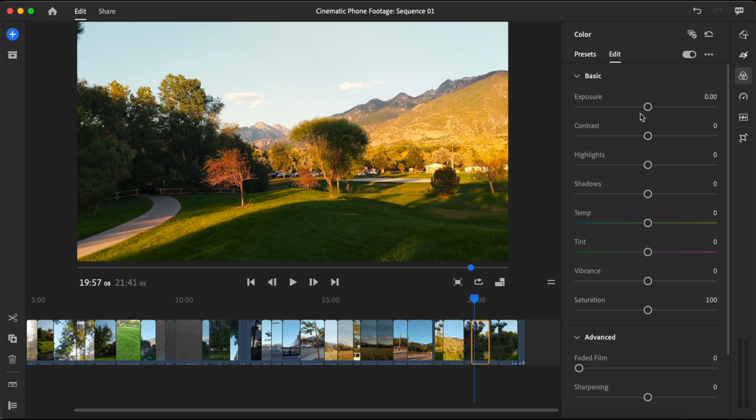We're going to come to our edit tab, and I'm going to go ahead and brighten this image up, bring down those highlights to pull back some of that detail, adjust our exposure a little bit more, take a look at the contrast, maybe increase that, and bring those shadows up a little bit to introduce some of those details. And we're going to play with our vibrance, bring down that saturation a little bit, and play with our tint. Something like that's looking pretty good. And we're going to turn off all of our adjustments and turn them back on.